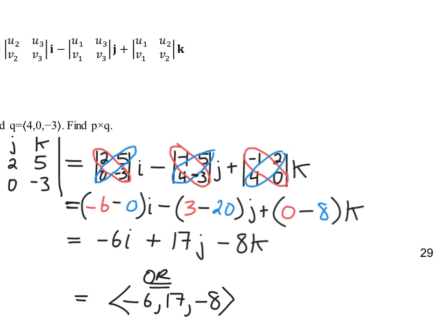So this vector, assuming we did the math right, hit or miss, is guaranteed to be orthogonal to both of these two vectors. This is the cross product of P and Q, guaranteed again to be orthogonal to both P and Q. If there's a line that's orthogonal to both, if we did Q cross P, we would get that, but negative all those values.